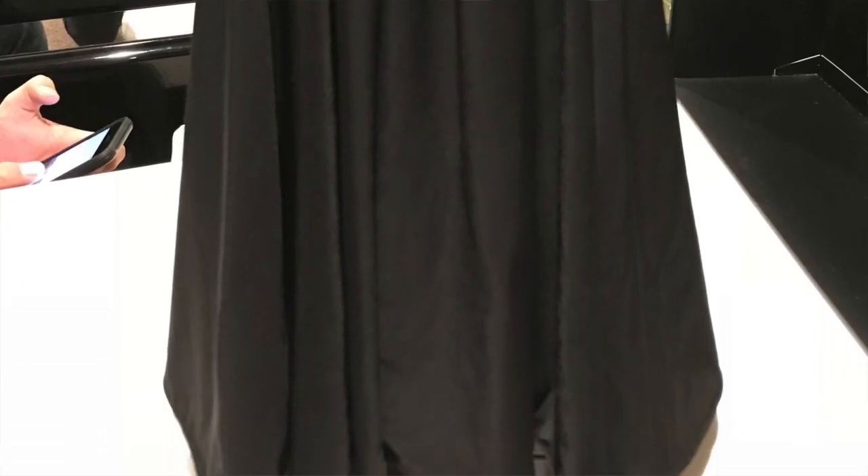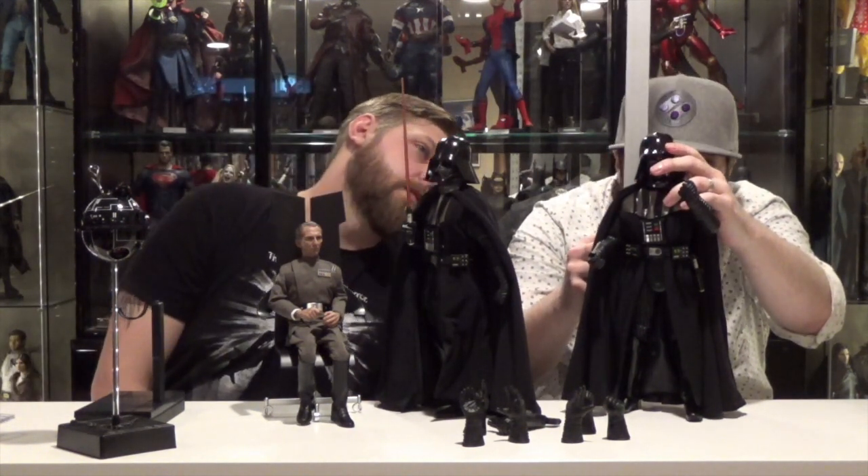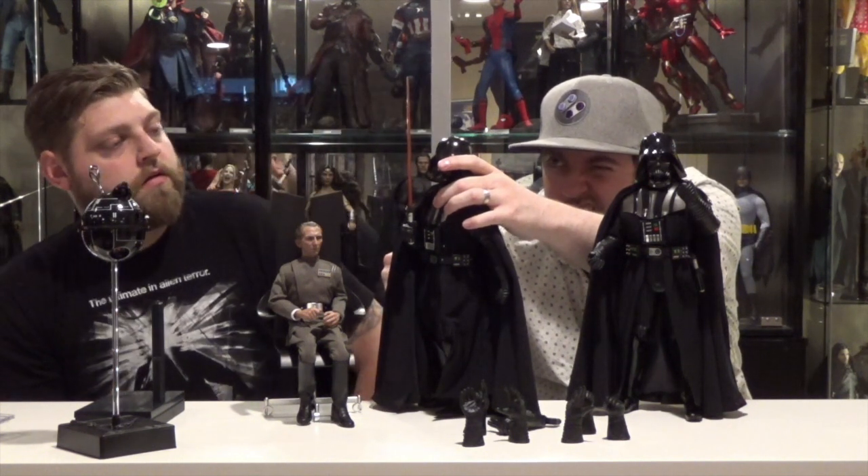You can't go wrong with a Darth Vader figure — I'm pretty sure kids are born nowadays and you could hold a flashcard up of Darth Vader and they'd just know who he is. That pretty much wraps it up for these guys. If you're thinking about picking this up and you don't have a Vader or a Tarkin, just bite the bullet, do it — it's well worth the money. They're just great looking figures. Rogue One Vader measures about 13 and three quarters inches, and the New Hope Vader is just over 13 and a half, so slightly shorter.